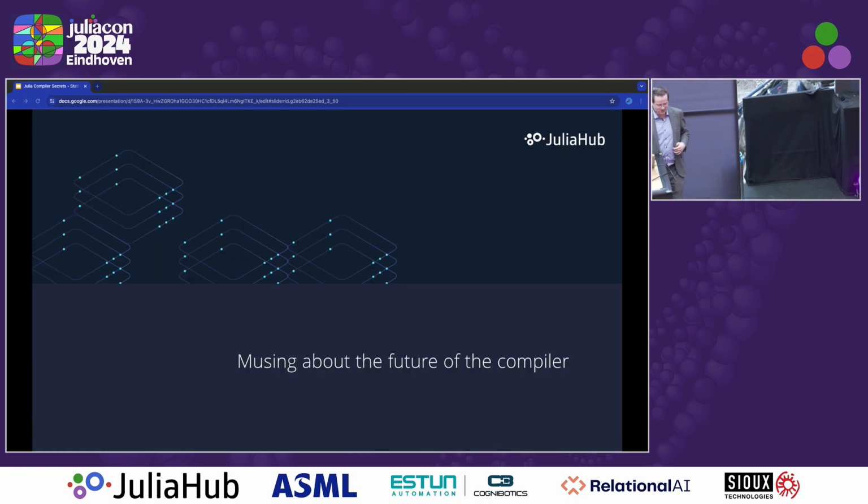So all of those features are implemented in Julia 1.10, 1.11, or 1.12. The features I'm about to talk about are either implemented only in PRs or only in my imagination, but I thought it would be fun to talk about them anyway. So if you're watching this anytime after today, the design has probably changed.